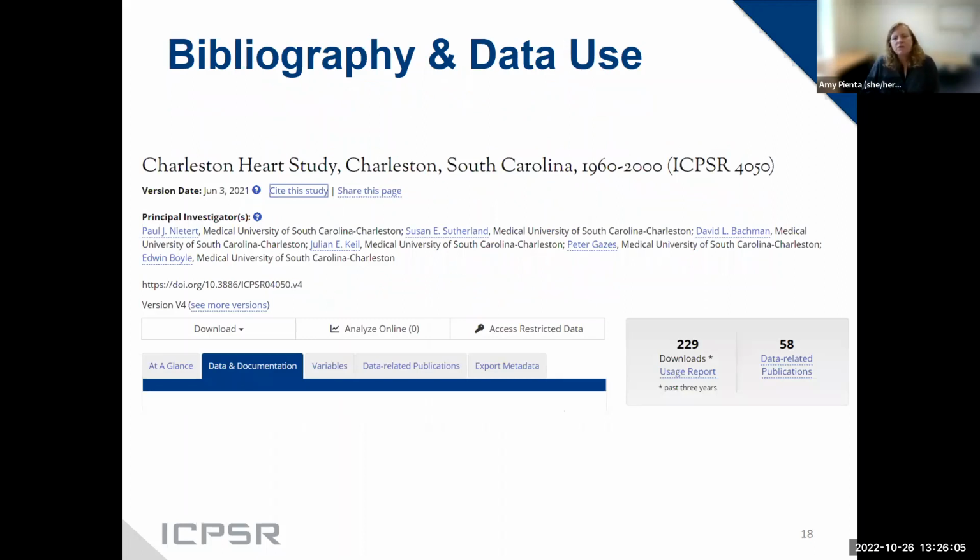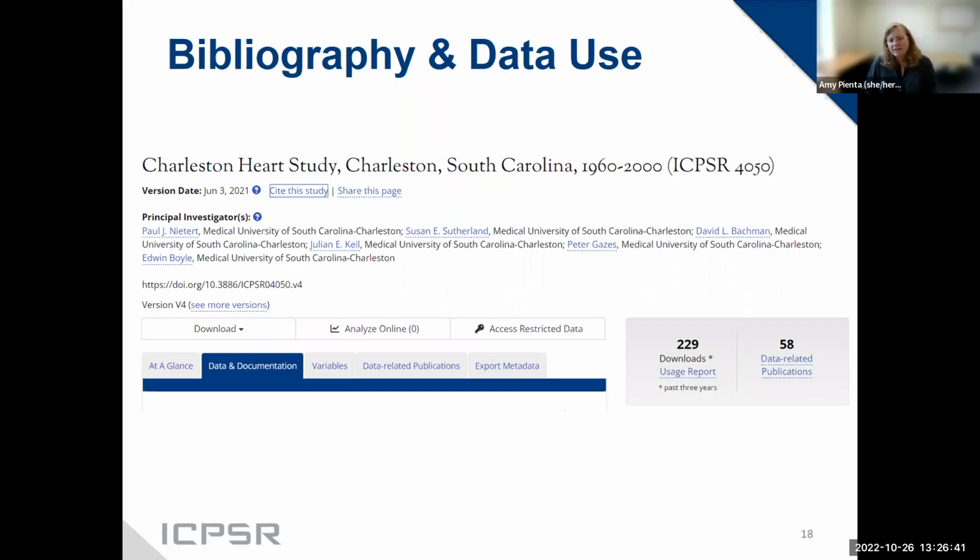I also want to show you a bit about how we are tracking use. This is the Charleston-Hurt study, a study that we've made available from ICPSR for decades. These data are restricted use data, but the code books and metadata are available as public use files and so can be downloaded for a user who might be looking to examine what's in the data before applying to access the restricted data.